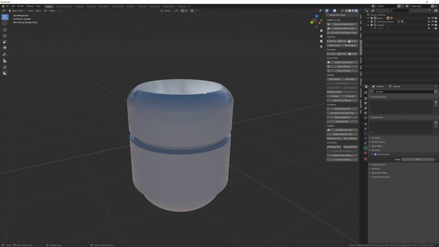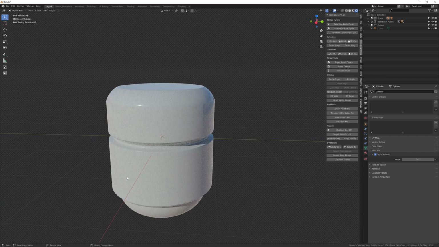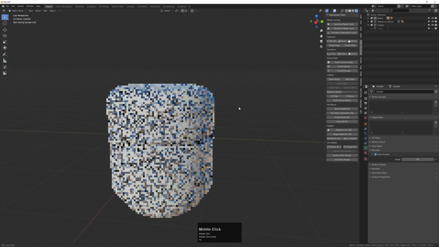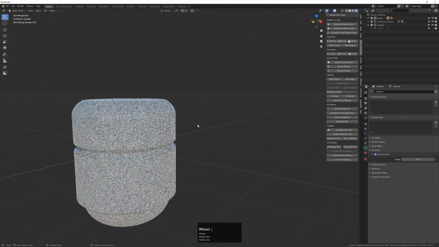But you can see we're getting a nice bevel effect up here. And yeah, it's starting to smooth out all these hard edges that we're having. Don't worry about these artifacts that we're getting here. This will not show up later on when we bake it anymore. But yeah, it's looking good, and it's a good start.